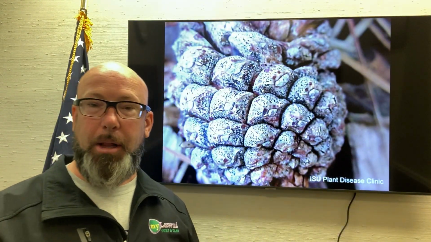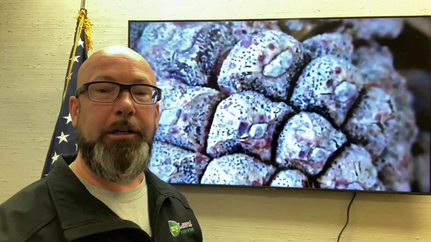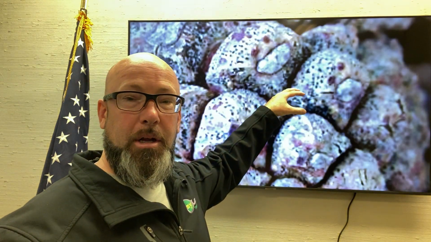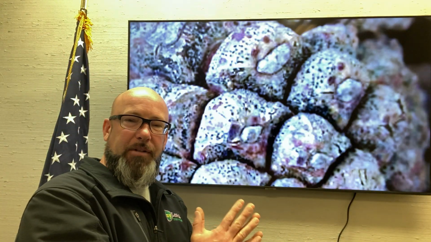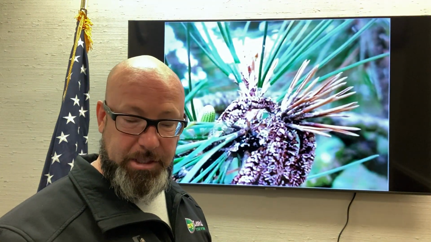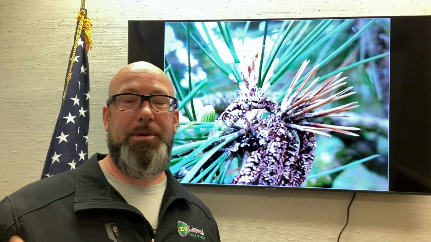And if you have any pine cones, I'll show you a picture of this too. This is another good indication that you have Diplodia tip blight. If you look at this pine cone here, you can see all of these little speckles, almost like it's been peppered. Those are the Diplodia spores that reinfect the tree next spring. So the infection on both of these fungi that we're going to talk about happens in the spring. Diplodia is early in the spring. Dothistroma is later in the spring. So if you have this peppering on your pine cones and you have this stunted needle growth, 100% you had Diplodia.